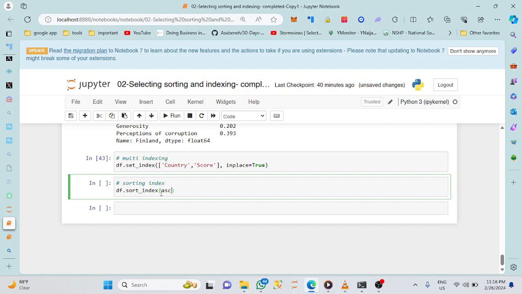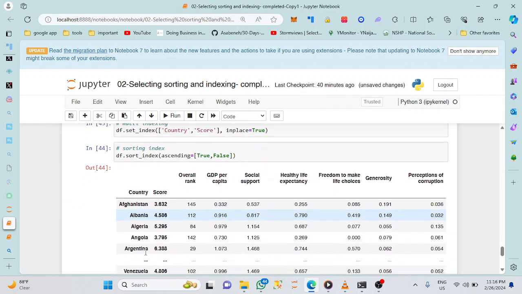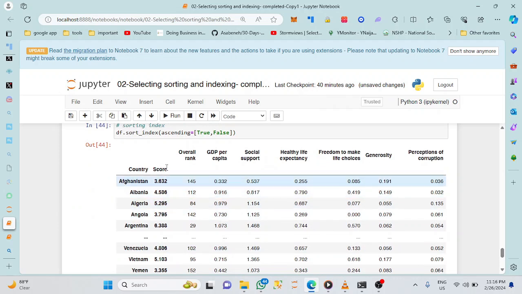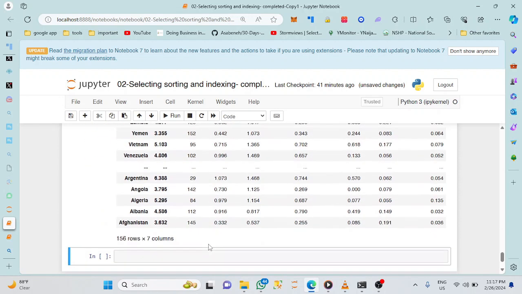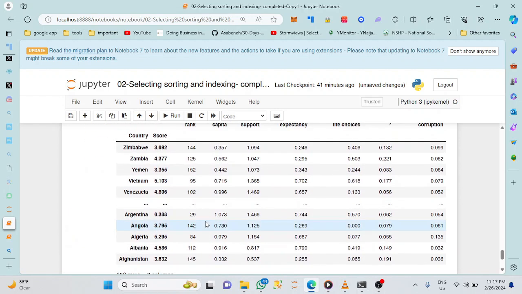We are going to set the ascending. Since we have two indexes, we can set the ascending for each of them, right? You can say ascending equals a list. Since we have two, for the country it should be true, and for the score it should be false. And remember, there's always an order of importance, right? It will sort the first one, and if it's possible, it will also sort the second one. But if it's not, it will not do that one, right? So we have ascending true for country, and the score is not going to change because it's not possible to sort by score again, since the country is only just one. You can't really sort by score again, right? So if I change this to false, I have Zimbabwe, right? So that is it for this particular video. So please rewatch the video until you understand the concept in it.